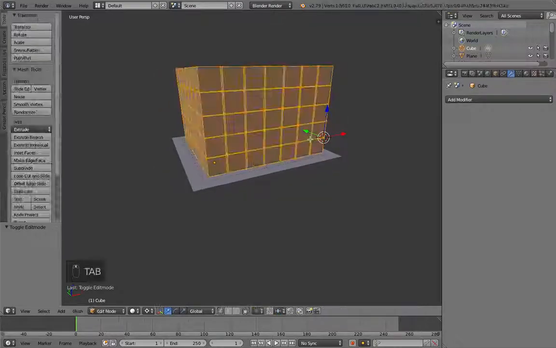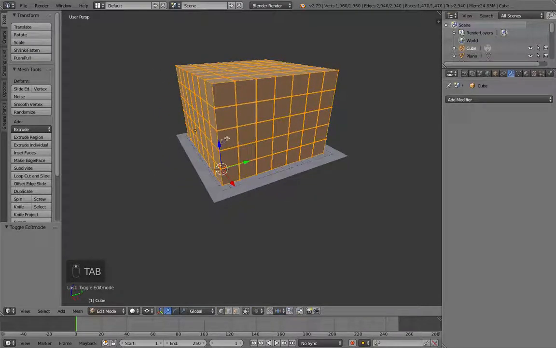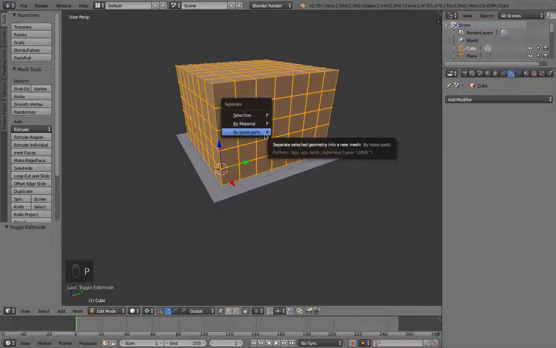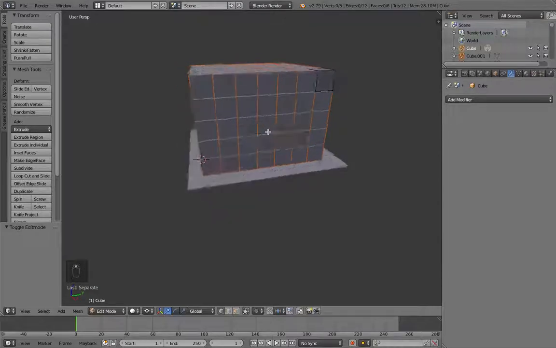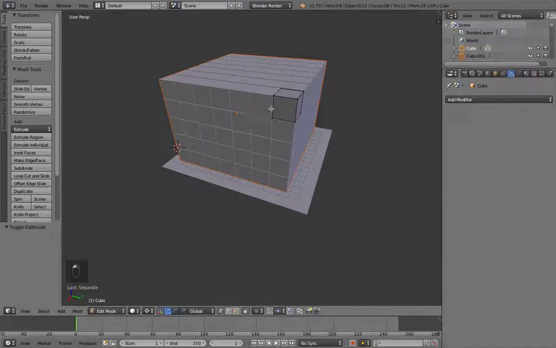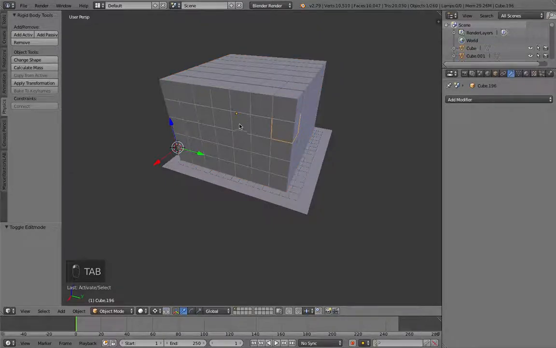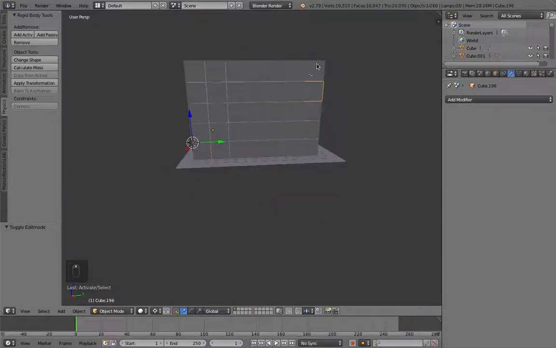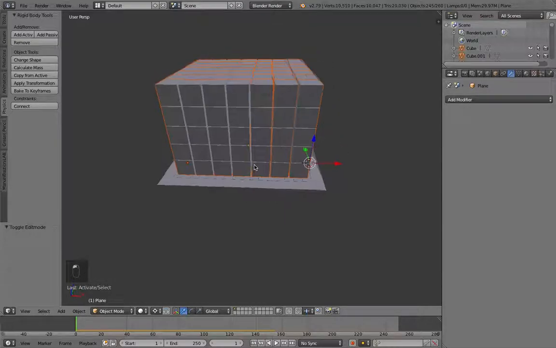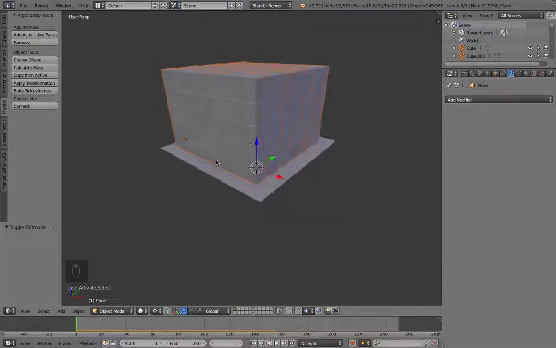Now let's enter edit mode while everything's selected. Press P and separate by loose parts. Okay.